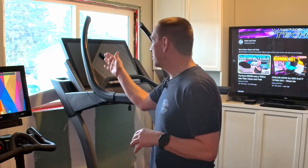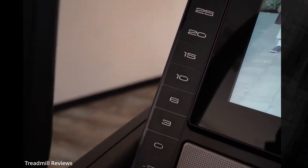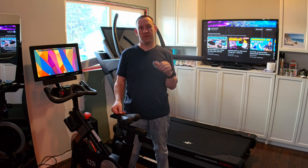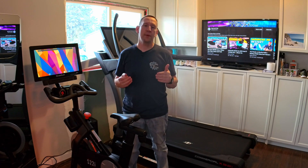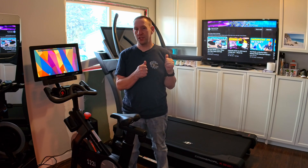Some other things you're going to wonder about: it's got quick select buttons on the side, which are very handy. The machine tops out at about 12 miles per hour, so if you're an extreme treadmill runner, this isn't the one for you. It has a user weight capacity of around 300 pounds — if you're heavier than 300 pounds, again, this is not the machine you're looking for. But one thing I'm most excited about is the iFit follow-me runs, rides, and rows.